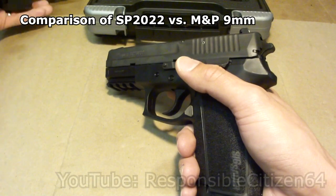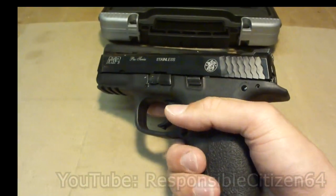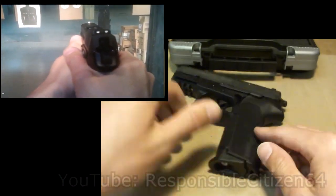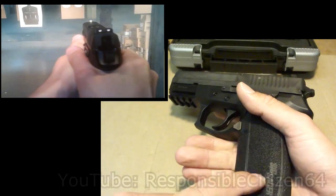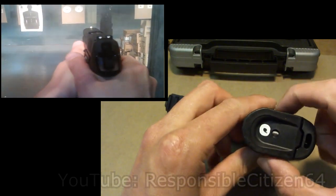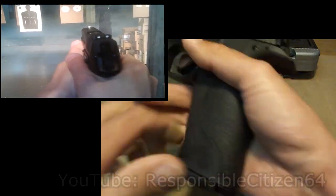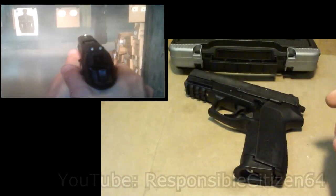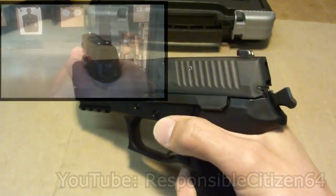What I really like about it is, ergonomically, it's a very close fit to the MMP. I've got the MMP here with the small grip strap on the back. This fits my hand pretty well. The SIG 2022 gives me that same similar grip. Ergonomically, it's a little bit wider. I can tell it's wider in this dimension, but I can still reach around all the controls, which is a big plus for me because I like the MMP style feel, and this gives it to me in a double action, single action, Sig Sauer style package.